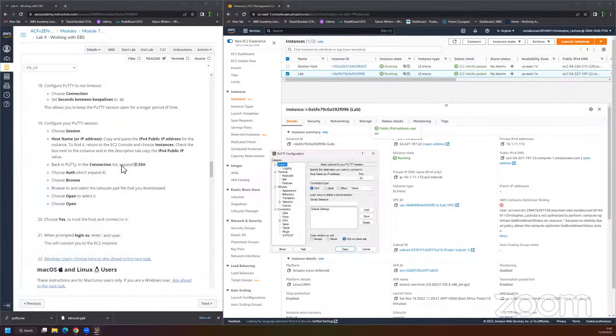And then back to PuTTY, the connection, expand SSH. And then you choose authentication.